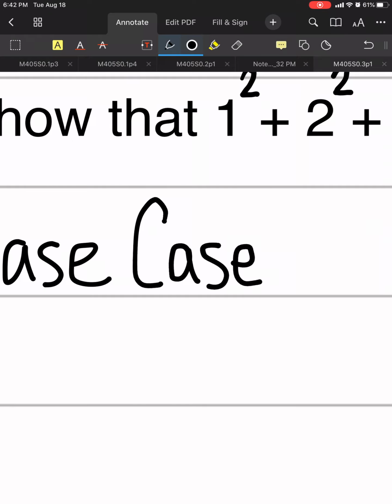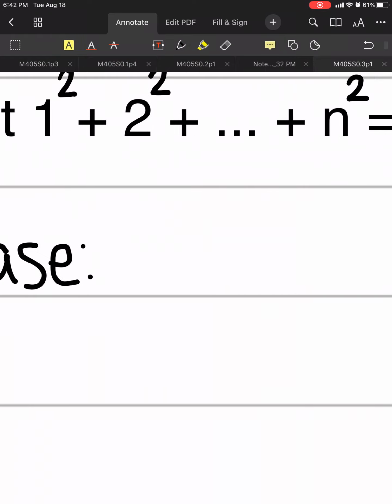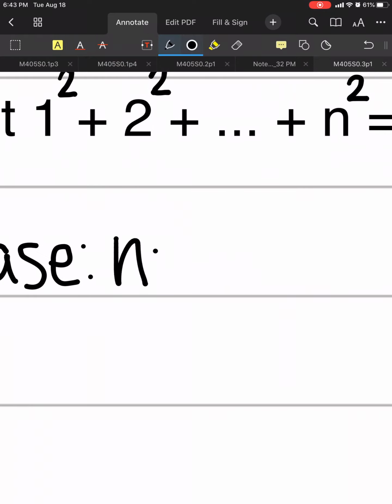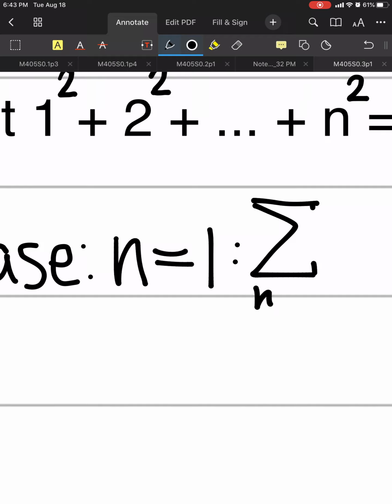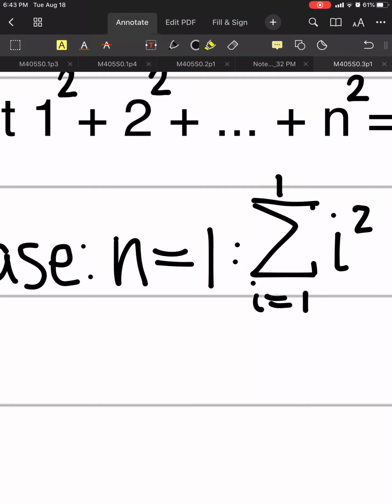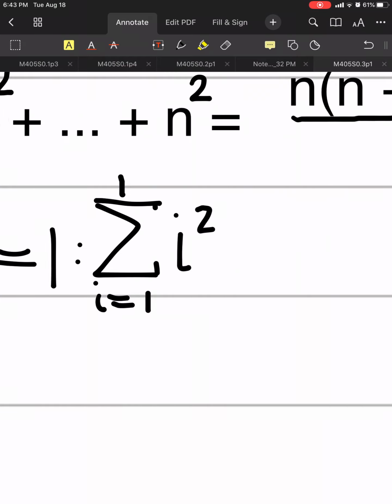Essentially, you want to let n equal 1 here. So n equals 1. What we get here is the sum of the first n squares. I'm even going to write it out in summation notation. So if you write out I from I equals 1 to 1, well, there's only one square there. It's 1 squared.